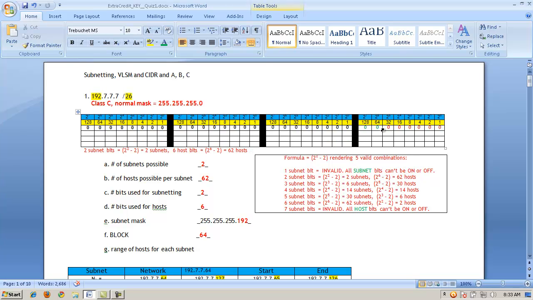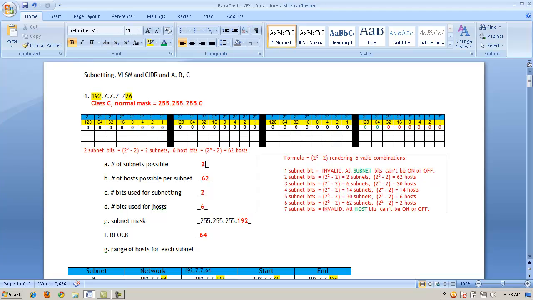So let's go ahead and get into this first example. We know, because it's normally CIDR 24, but the CIDR 26 is 2 more bits, that we have these 2 bits here, right? And we know that in this case, we're going to be using a block value of 64. That's our lowest bit. And our mask would likewise be, well, if we subtracted that from 256, that would give us 192. Okay? And we could also simply add these 2 up here, 128 and 64, the 2 bits that we're using for subnetting, which would also give us 192.